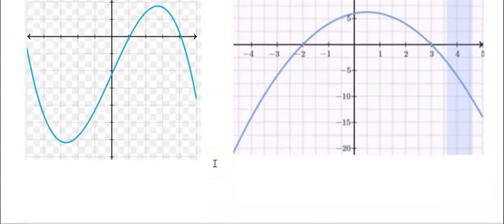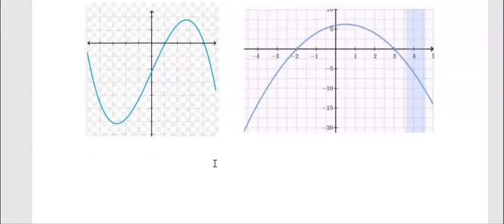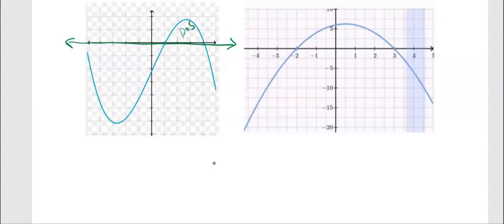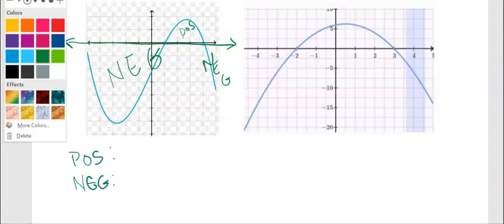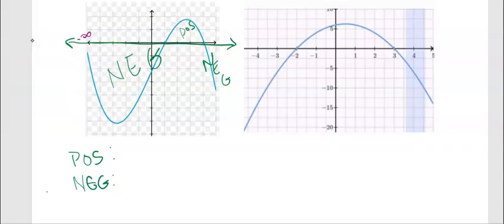All right, so let's try these 2 examples. Okay? So once again, because I know I'm doing positive and negative, I automatically try to draw that line, and then I label positive and negative. So this one has 3 regions. So we should have 3 ordered pairs. So positive and negative. So I'm going to put negative infinity. This is -1, -2, 0, 1, 2, 3, 4, and 5, and then infinity. So let's just start on the left. So I know I'm going to start negative, so negative infinity, and then we stop when we get right here, which is 1.